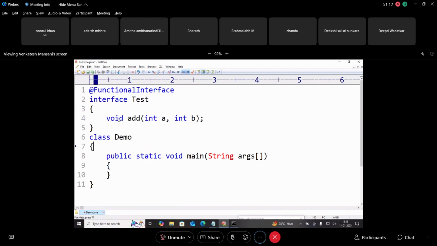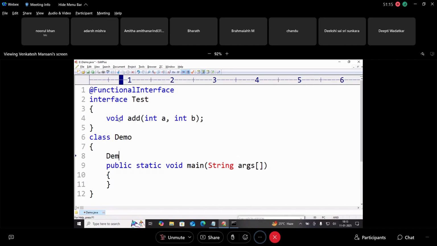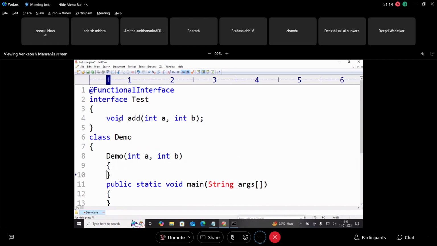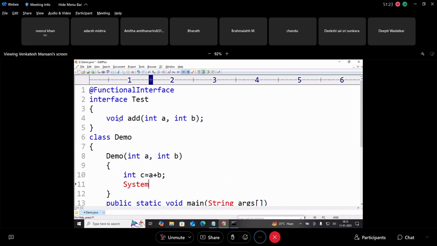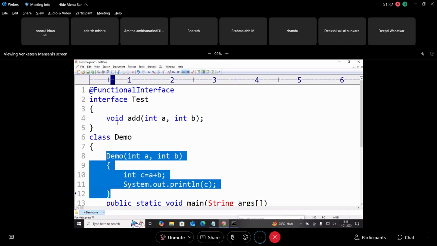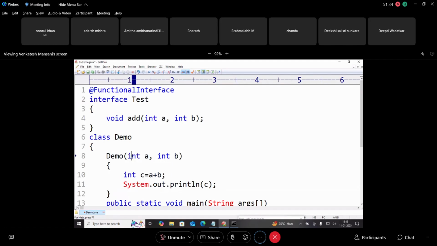For this method, the method logic I am writing in the constructor. Integer c equal to a plus b, System.out.println c. Now it is a method, it is a constructor. Now I am creating a reference to this constructor.